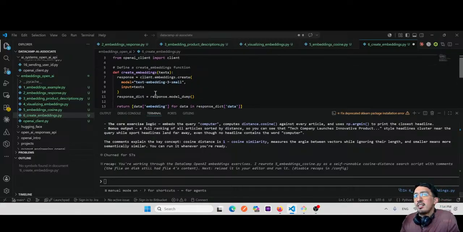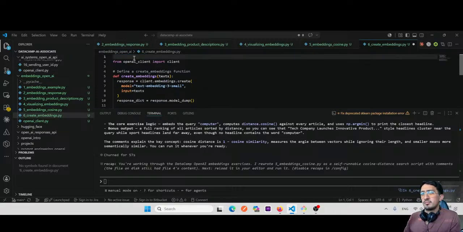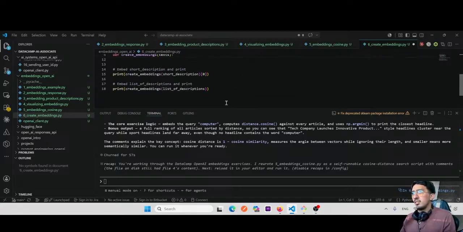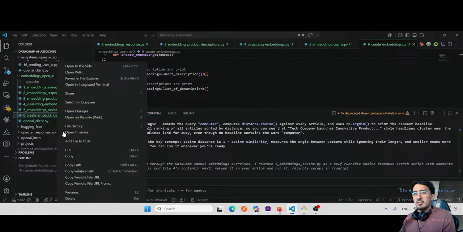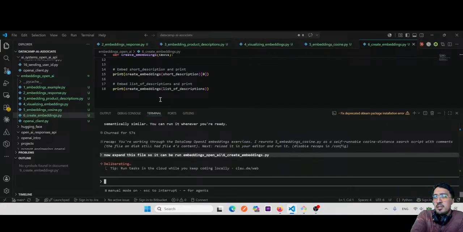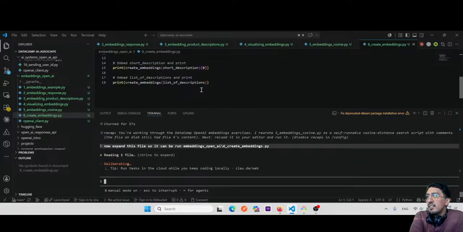I also don't need numpy here. Then I need to now expand this file so it can be run, because here we need a short description and a list of descriptions basically.